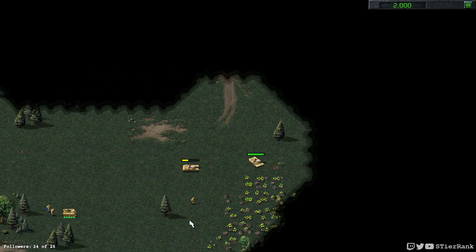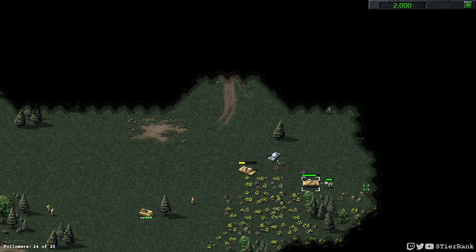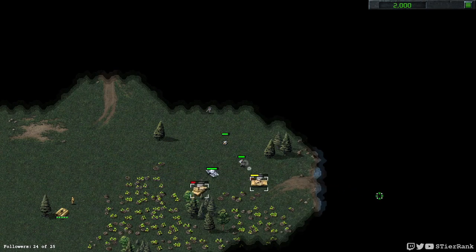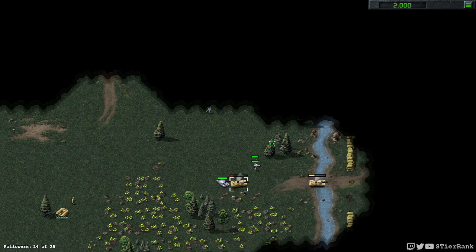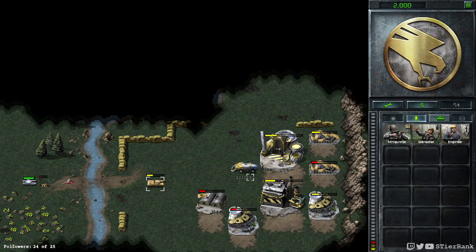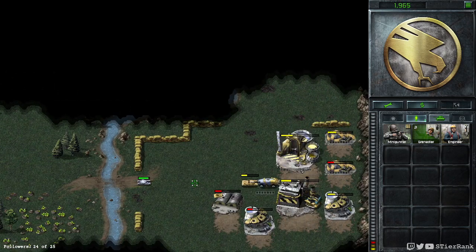Unit moving out. Acknowledge. Come on, run, buddy. Moving out. Vehicle reporting. Yes, we got it. New construction options. Building. Yes, sir.